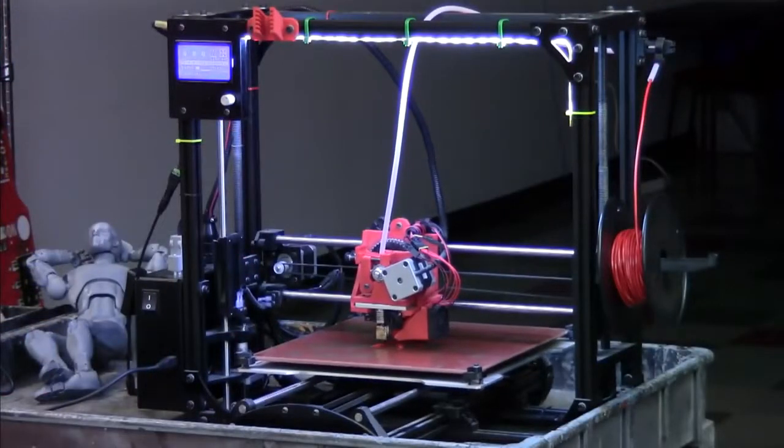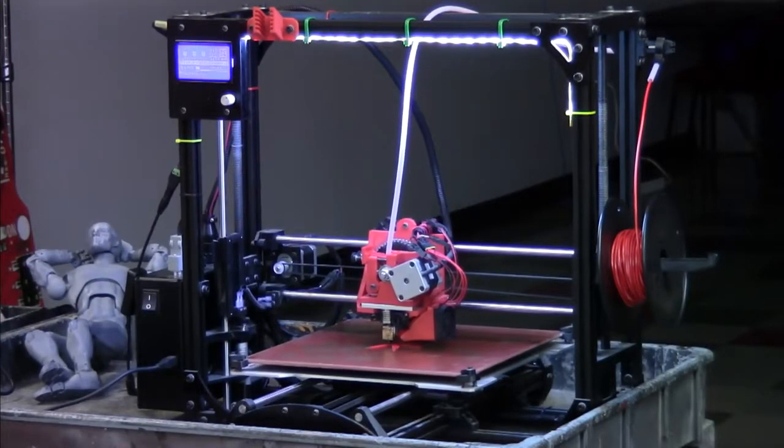And it's definitely wise once you have your printer to make some of the parts, because as things do when you use them, entropy increases, things break. So it's nice to have a replacement part already staged and ready to go for when something does fail.